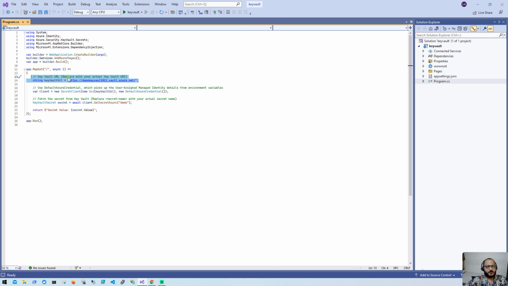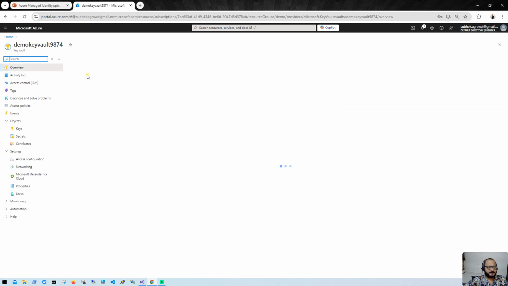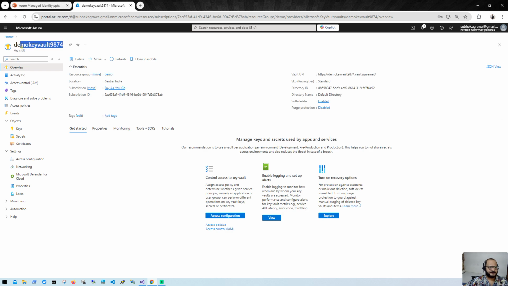This should not be hard coded. You can create a variable for this. I'm testing this on my local system. If you are using Azure DevOps, then you can use variables and replace the value during your pipeline. So let me quickly change the Key Vault URL here, because we have a different URL. I'll just change the name here.